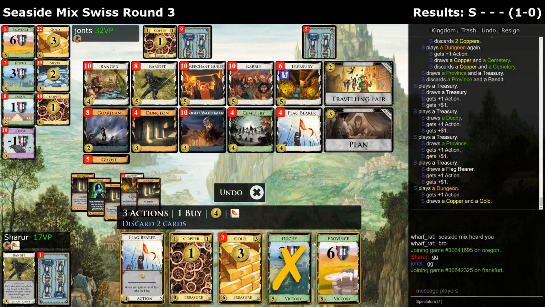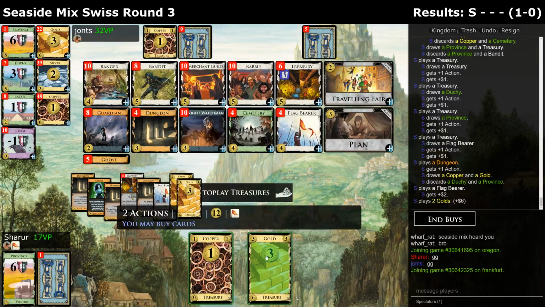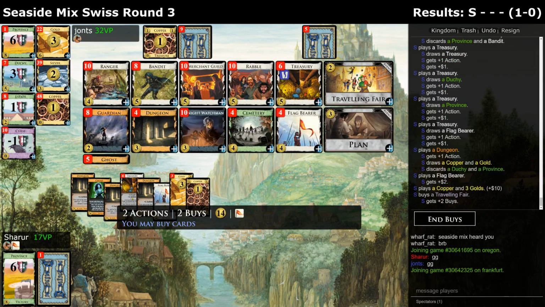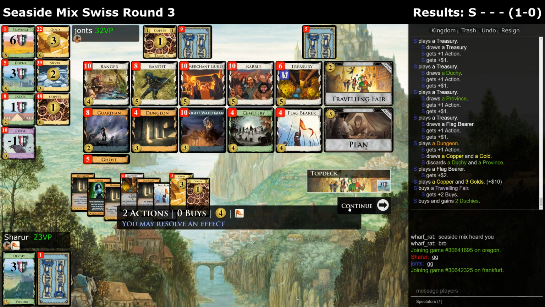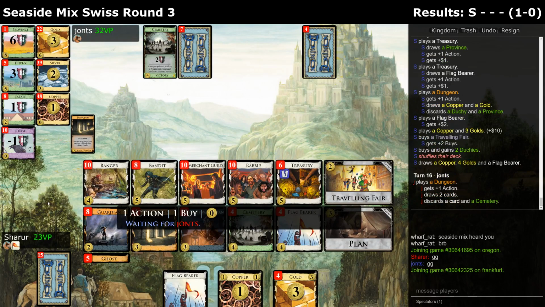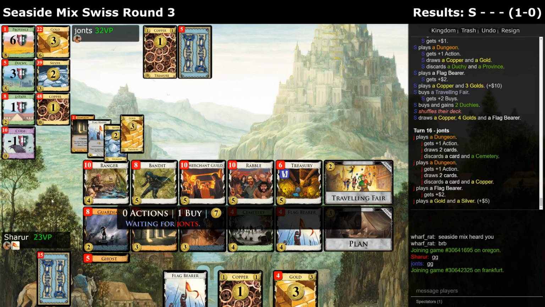Indeed there were. Alright, so I have enough for double Duchy. 16 minus 2 is 14. Leaves me with 4. I don't think I can make use of that in any way. Oh, I didn't realize the Ghost would stay out and then my Dungeon would get activated again. That's cool.